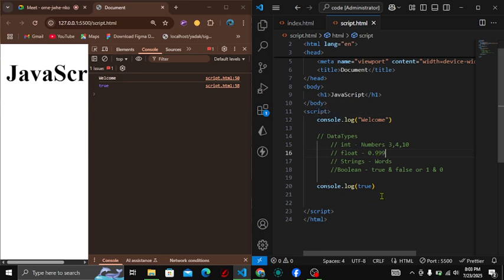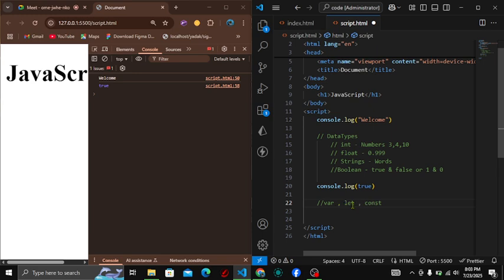So after we're done with data types, then we move on to something we call variables, right? Variables are just containers you use to store values, right? So that is variable. So we have 3 keywords used in order to create variables. We have the var, we have let, and then we have const, right? These are all different, and I'll explain the differences between them.